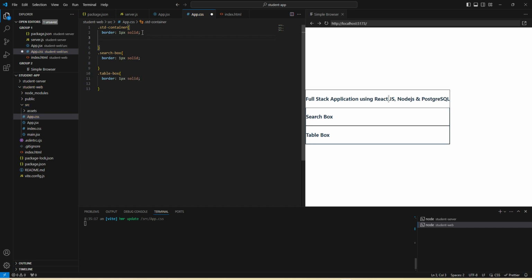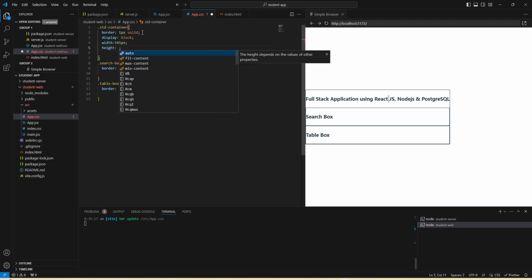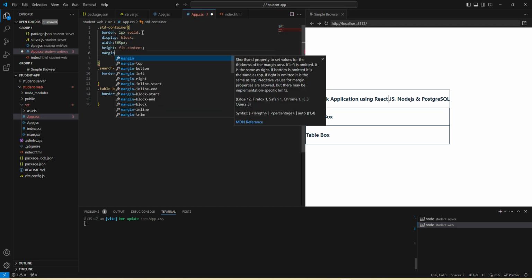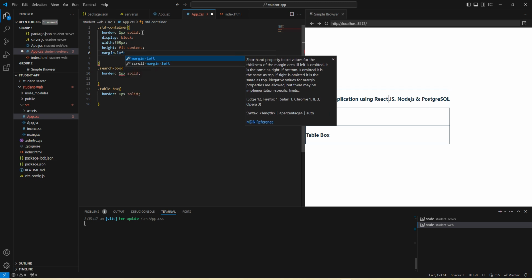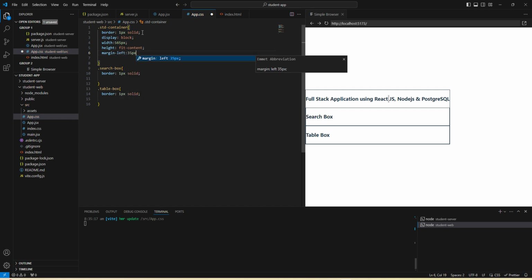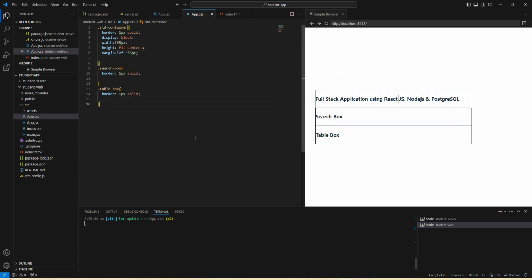Now we can add display as block. Next we can set some width, say 565 pixel, height as fit content, and margin left, let's say 35 pixel. We can save it.